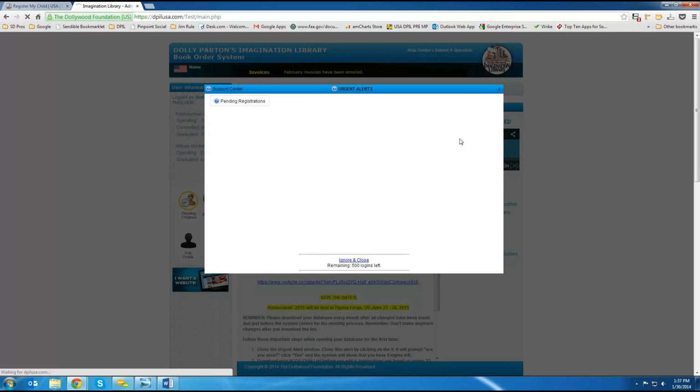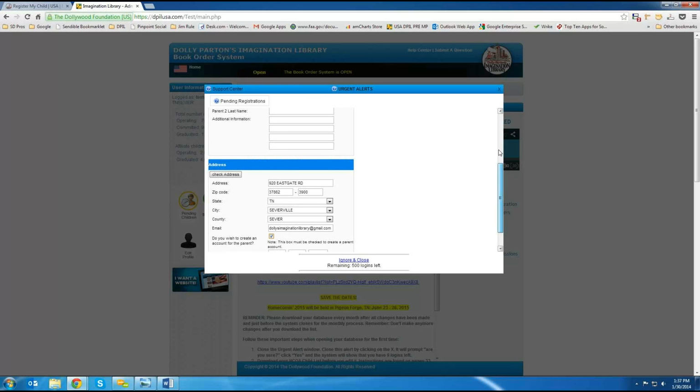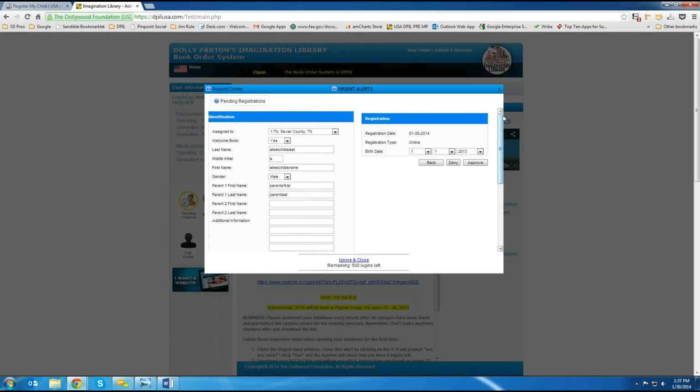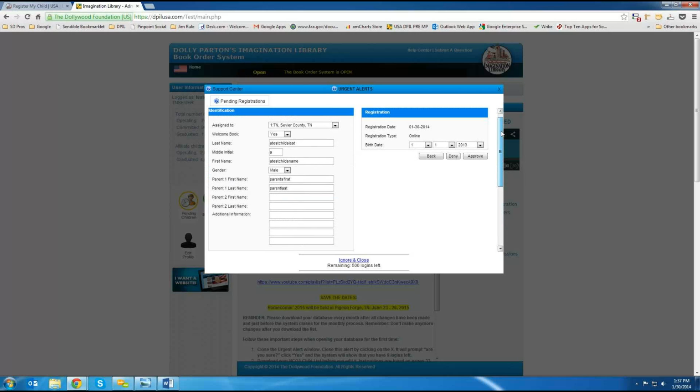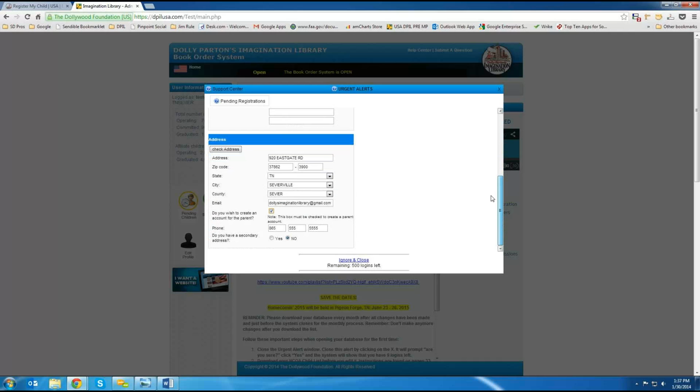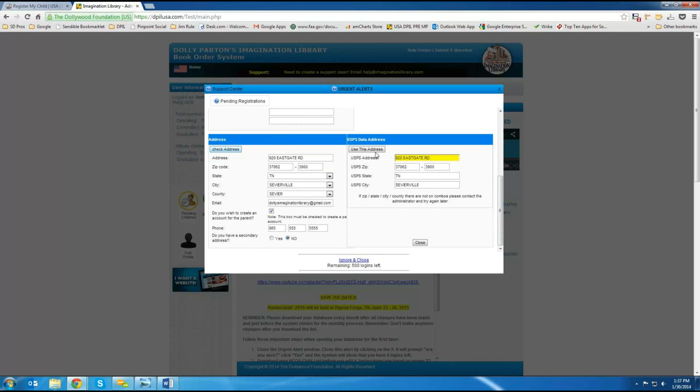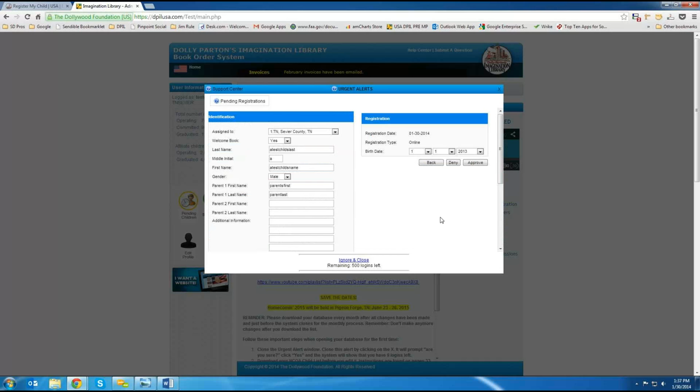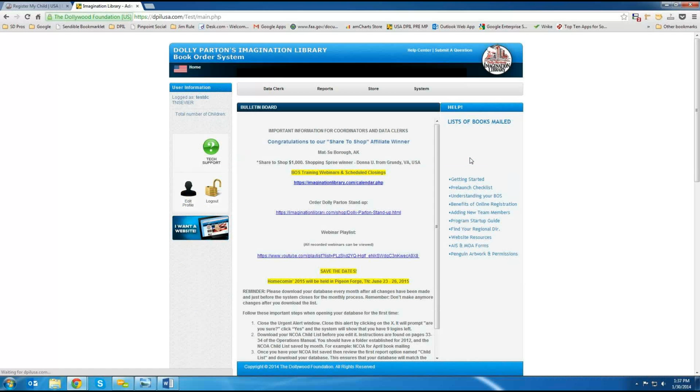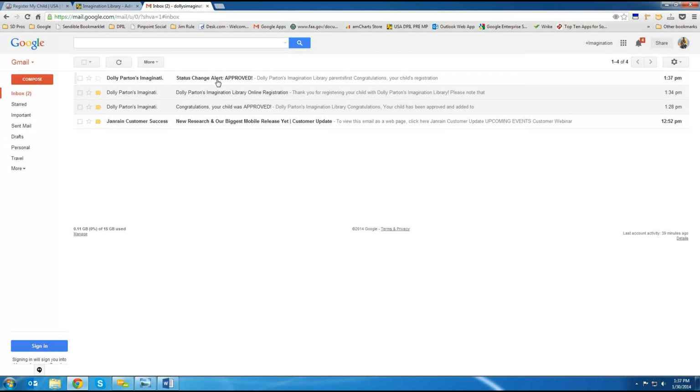So we're just going to click Edit. And all we have to do is review the information the parent has put in to make sure that we deem it satisfactory. And then we check our address just like we did before. And we use this address, and we close, and we're happy with it, so let's approve it. So now there are no urgent alerts. Everyone's happy, and the parent is going to be notified that, in fact, their child's record was approved.